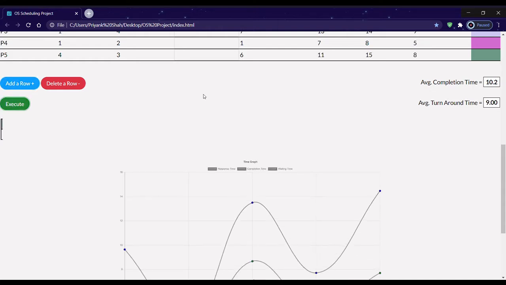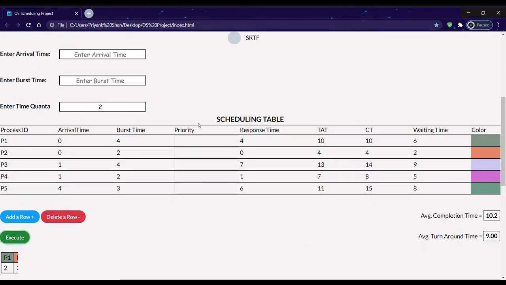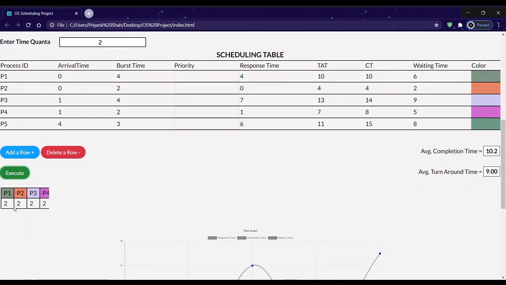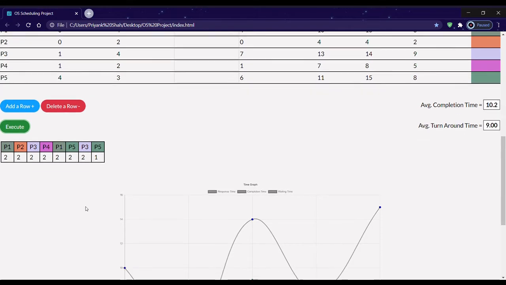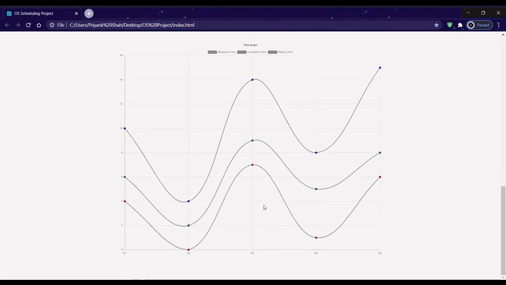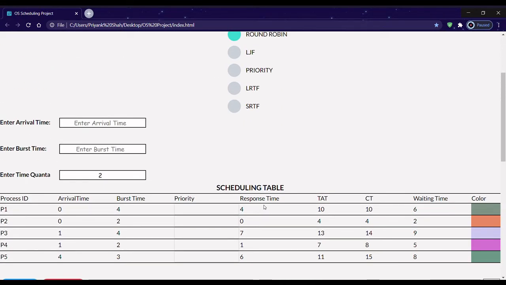After clicking on the execute button, it will schedule the processes based on the round robin algorithm. So you could see that the time counter is 2. Each process will execute for either 2 or less than 2 time units at a time. Also the line graphs have been prepared and the values have been calculated.